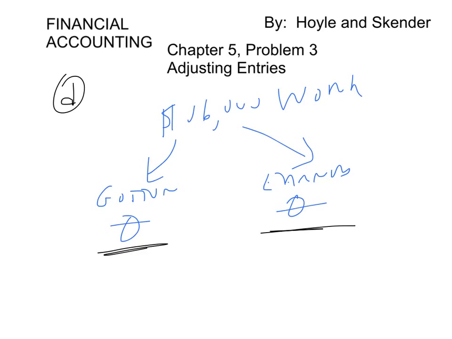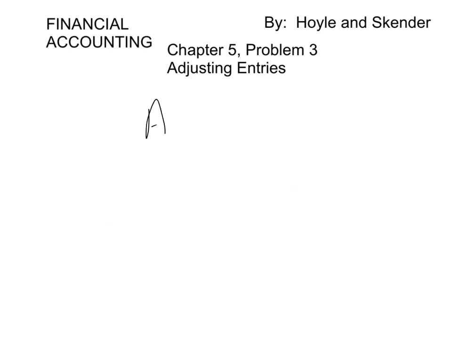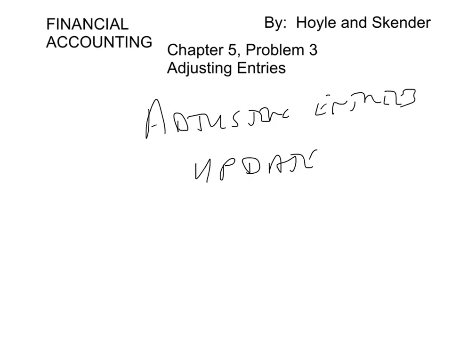Sometimes the accounts are correct. Therefore, because the accounts are correct here, you need no adjusting entry. You only need an adjusting entry when something has changed because of the passage of time. Now, I think this gives you a good beginning to look at adjusting entries. Always remember that what you're doing with adjusting entries is trying to make sure that you get the account balances updated. And why do the account balances need to be updated? The account balances need to be updated because, as we said, we have the passage of time.